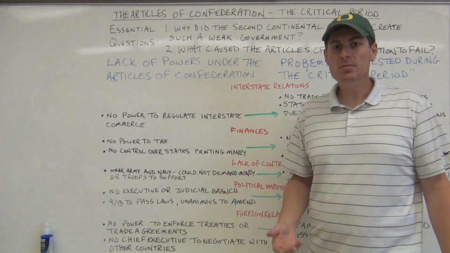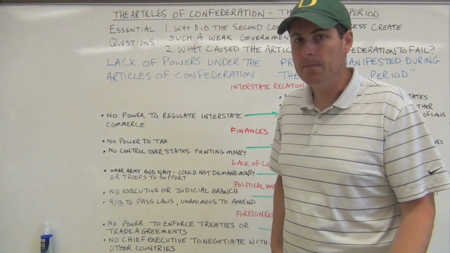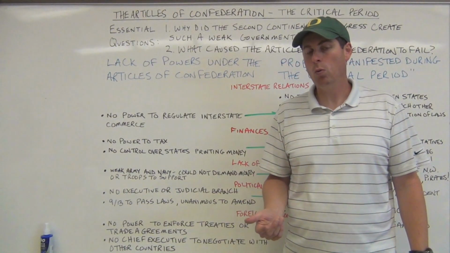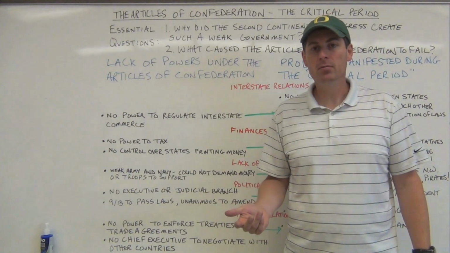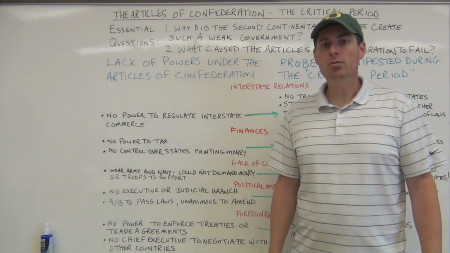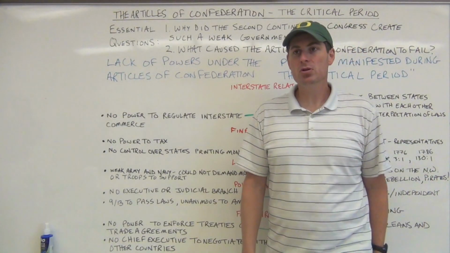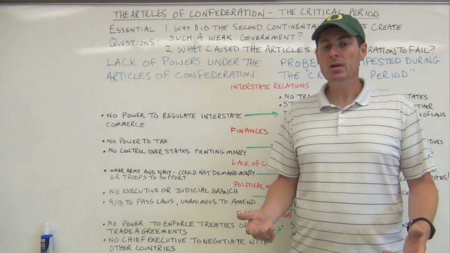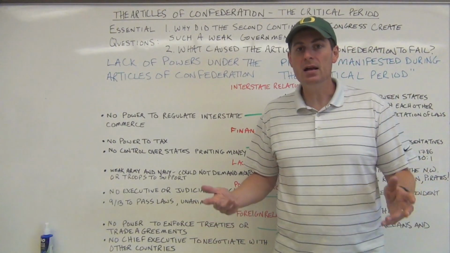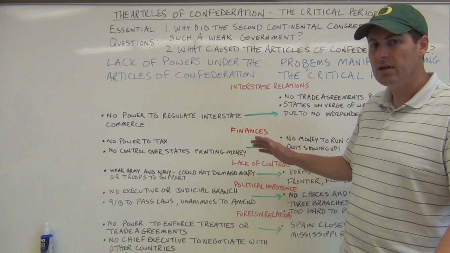Now, this might not be something you ever think of, but in our government today, if we have a problem, let's say there's a dispute between California and Arizona over water rights to the Colorado River, which has happened, the states can sue each other and go to the Supreme Court. The Supreme Court ultimately makes a decision, and then everyone moves on. It's binding, and everyone accepts that. There was nothing like this at the time.